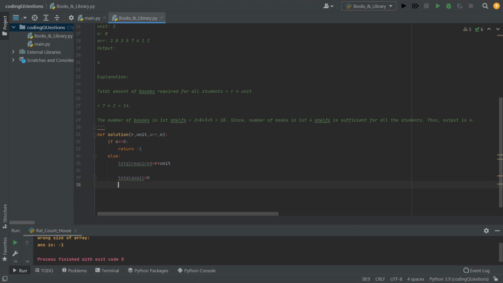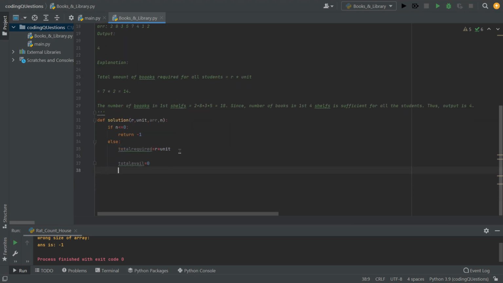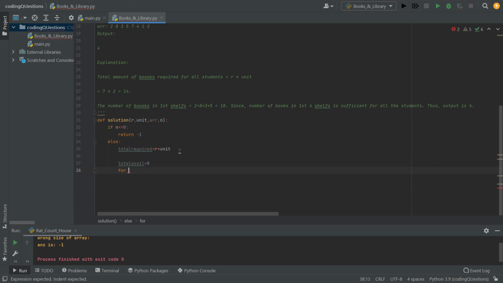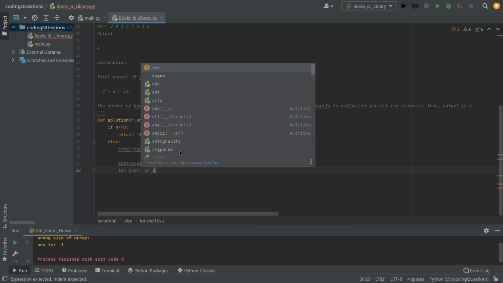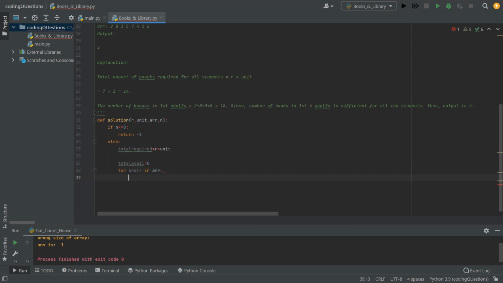Then we will use a for loop for this. So for shelf in array, we will check.